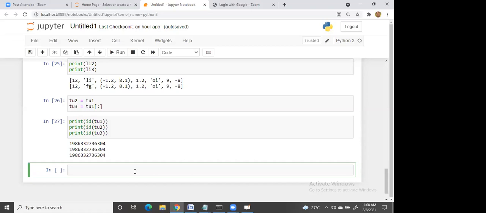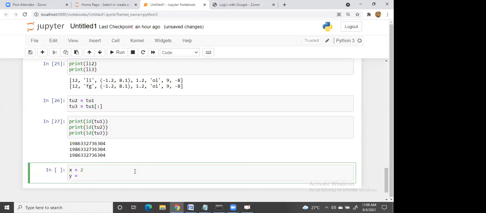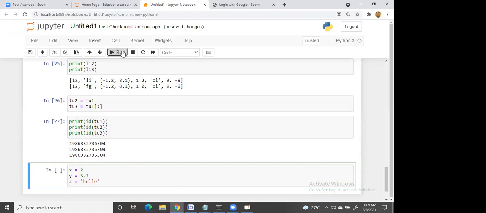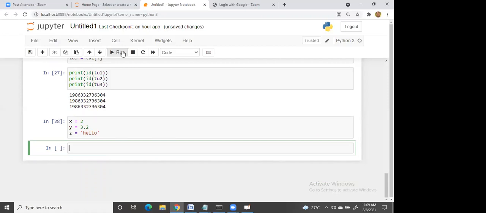Okay. So that was about the list and the tuple. Now coming to something interesting on type. All of us know that creating a variable in Python is very easy. We simply create the variable. No need to declare type. But does that mean that there is no type? Type is there in Python, okay? You can find out the type by writing type of X.